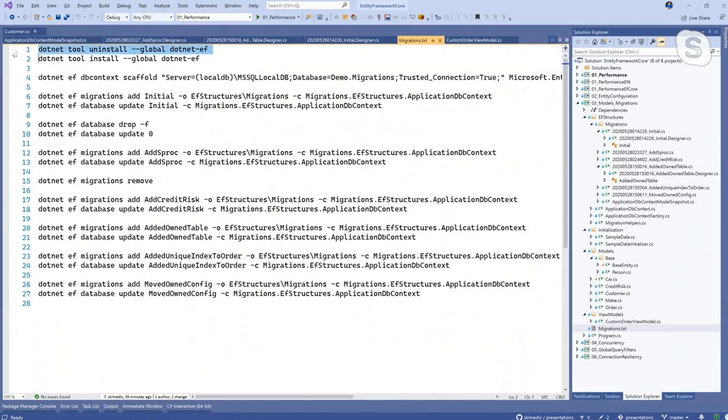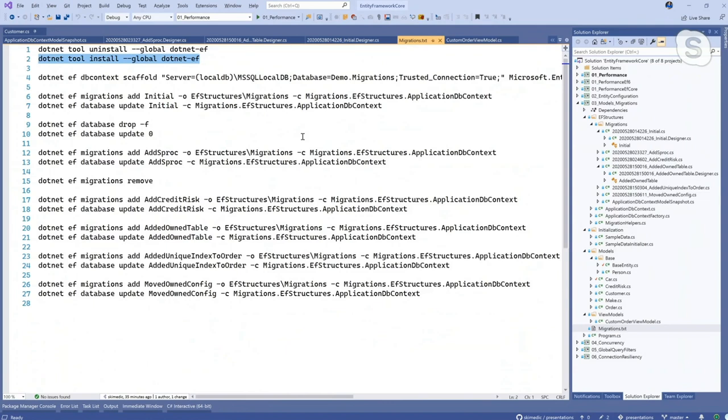Okay. First thing I want to talk about with all of the EF stuff is that the .NET CLI tool is not installed by default anymore. So you have to run this dotnet tool install global dotnet-ef, and that allows you to run the .NET tools. I think we talked about this in the first episode of the last series, yep.